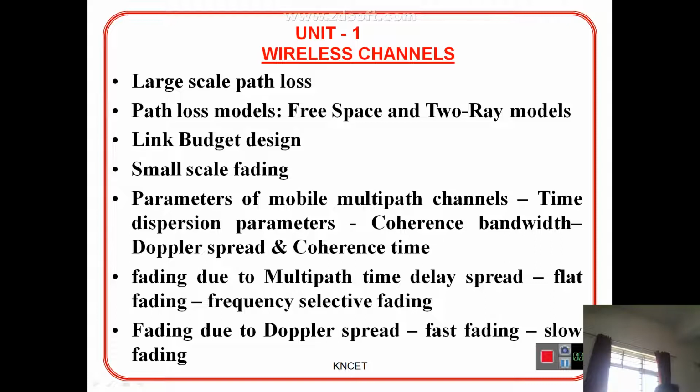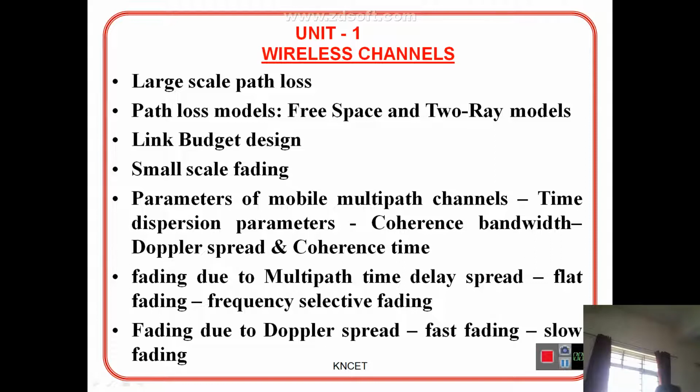The second objective is to learn various cellular architectures and also learn the problem handling mechanisms. The third is to understand the concept behind the various digital signaling schemes for fading channels and analyze their performance. Fourth, to analyze the different multipath mitigation techniques. Fifth, to illustrate the various multiple antenna systems with their performance characteristics. In our wireless communication subject, we have 5 units, so 5 objectives.